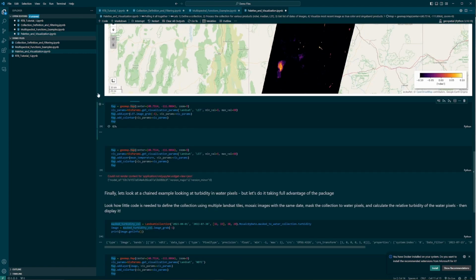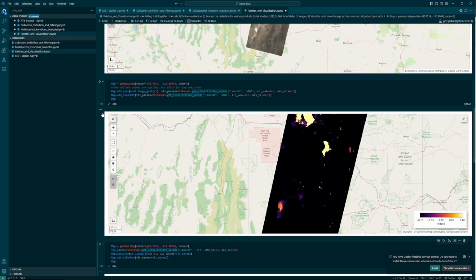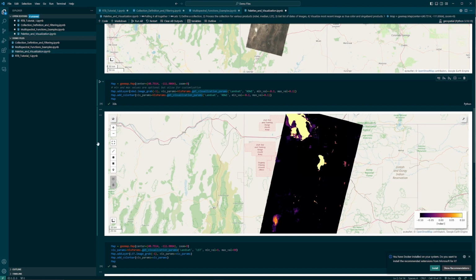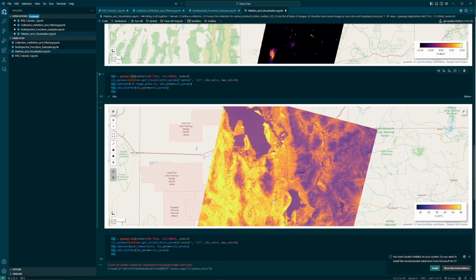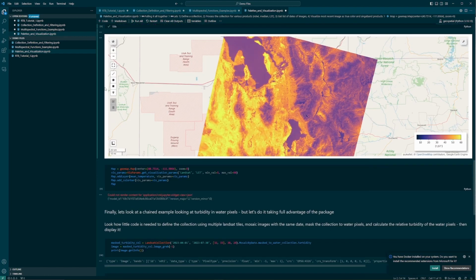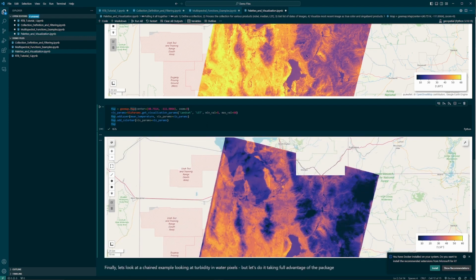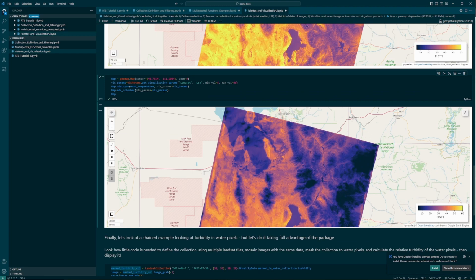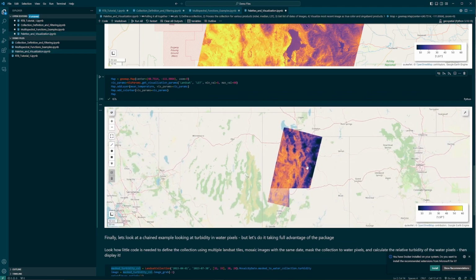Let's do the same for the land surface temperature. So you can see that these are the stock palettes and you can change the palettes if you want, but I tried to make them pick good palettes. And so this shows the land surface temperature at this time. It's really hot, and that's the latest image in the collection, so it was probably late July. And now let's look at the mean surface temperature. So it's a really easy way to just look at mean surface temperature from a whole collection.